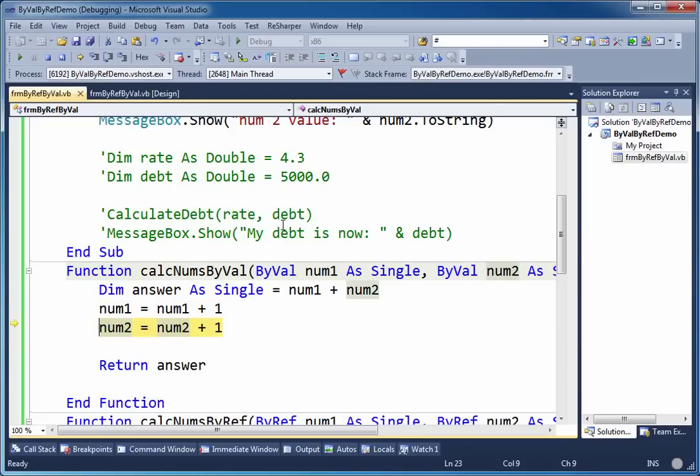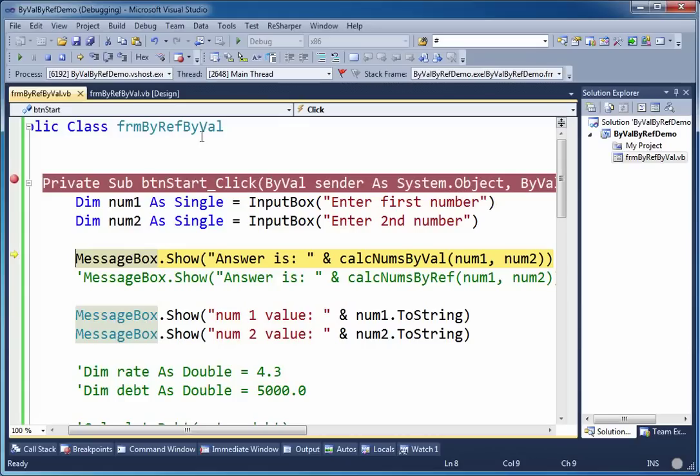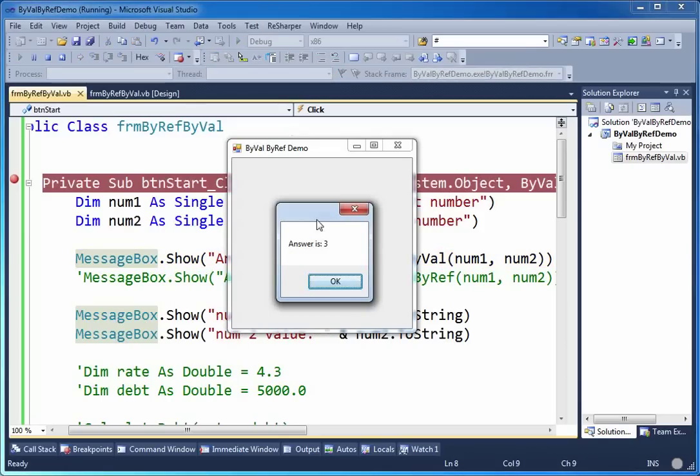Now I'm going to take these arguments that were passed in. I'm going to add 1 to each of them. So now num1 is 2, num2 is 3. I'm going to return the answer. And as I mouse over here, remember how I originally added 1 to each of these in the function? Well, obviously, I passed ByVal, so the original value was not changed.